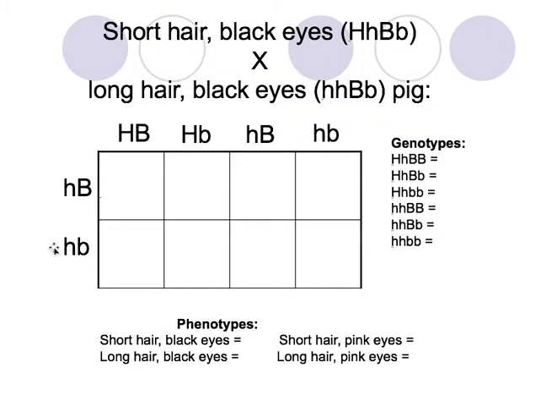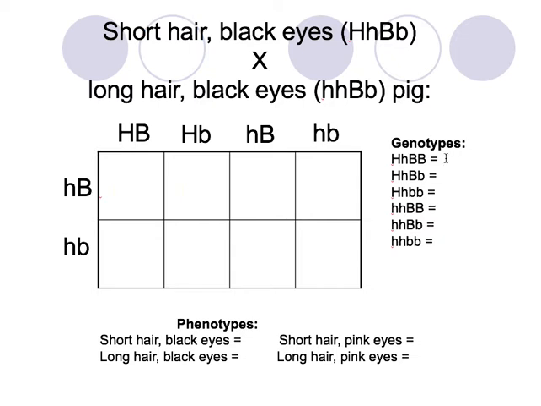So let's go ahead and set up our table. I would like for you to pause me once I give you the directions. I want you to try and fill this out. So write this practice problem down somewhere in your notes and work it out. I've set up the table for you. You just have to fill in the blanks and then make some determinations about the phenotypes and the genotypes.